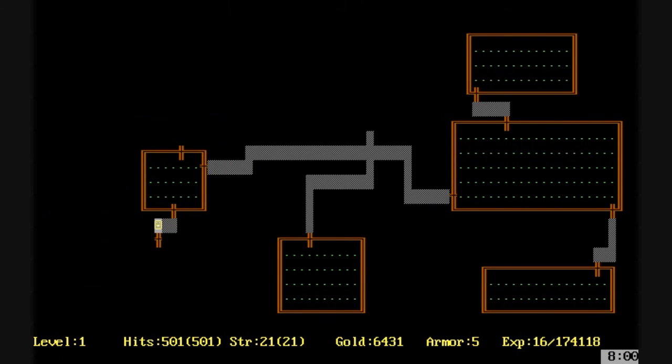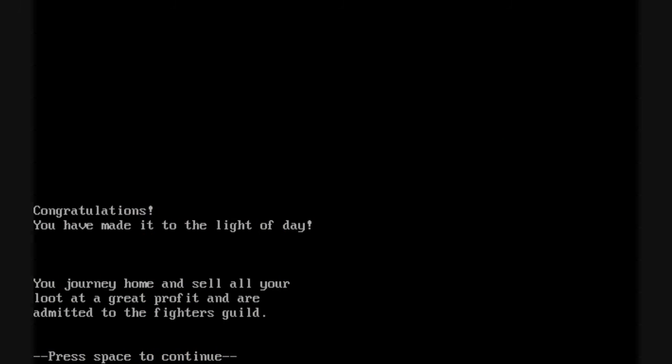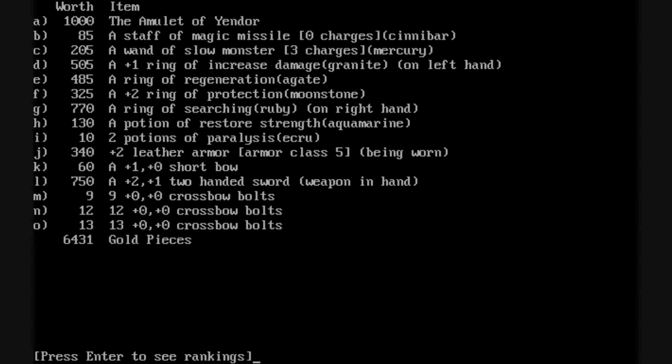Then once you reach level 1 and you find the stairs there, you leave the dungeon with the amulet and you win the game. Now one little added bonus at the end of the game is all your inventory is evaluated and you get a gold equivalent value for it. So overall I do really recommend playing this game, but only if you like a big challenge.